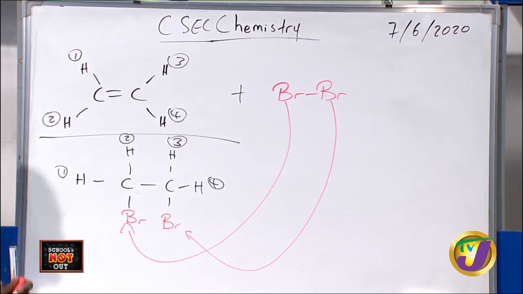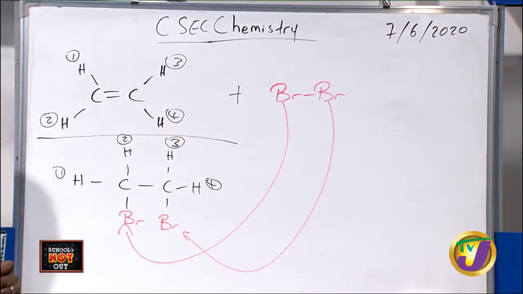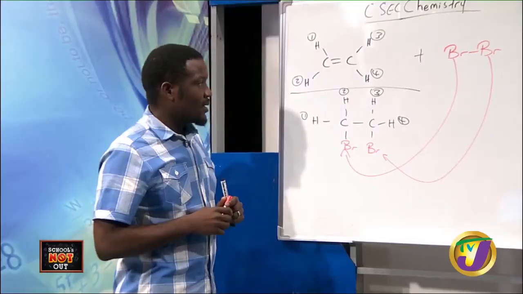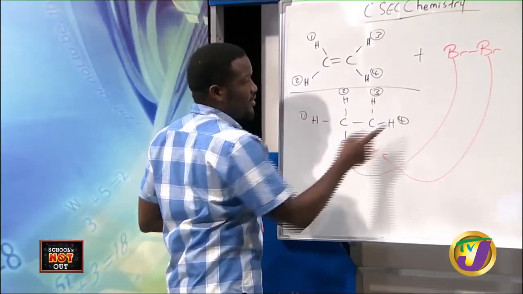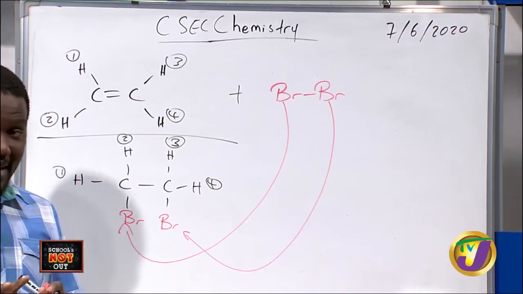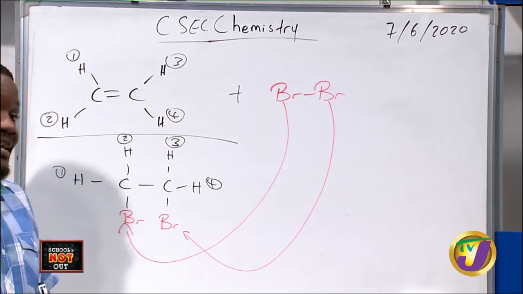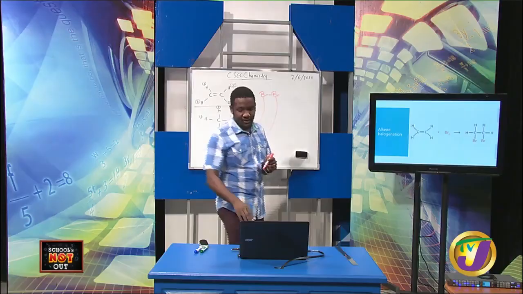All right? So again, if you react an alkene with a halogen, you get a haloalkane, right? Because halogens are still a part of it. All right? So 1 bromine goes here, 1 bromine goes here. So you're adding. So in alkanes, you substitute. In alkenes, you are adding. All right? Beautiful.